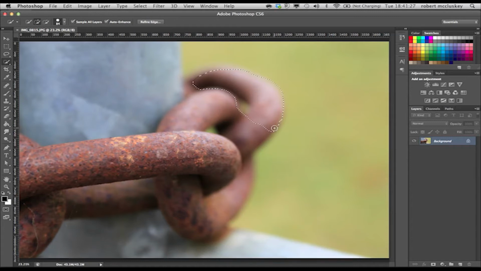As you've seen, once I got to the edges of the selection, it didn't snap to them at all, which isn't what I wanted, and I'm sure you wouldn't either. So in order to try and fix this as best as possible, we need to use the subtract from selection use of this tool. To do this, simply hold down the Alt key on your keyboard, and you'll notice that the plus symbol turns to a minus symbol, which means subtract. While holding down the Alt key, click and drag over the area that is selected wrongly, and bring it down as close as possible to the edge of the selection you want to make.